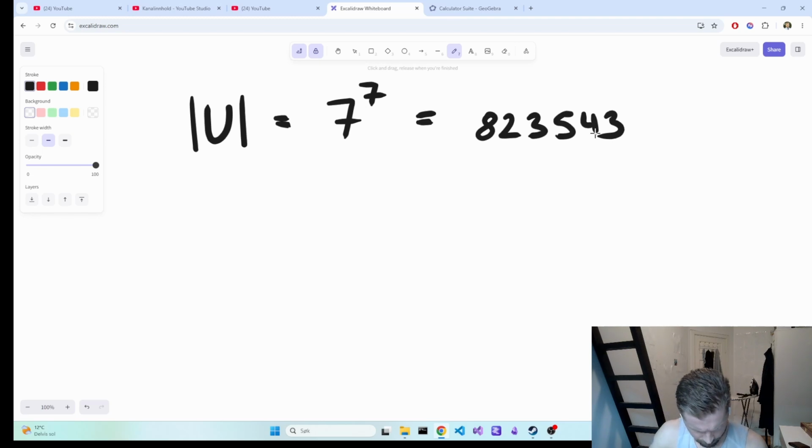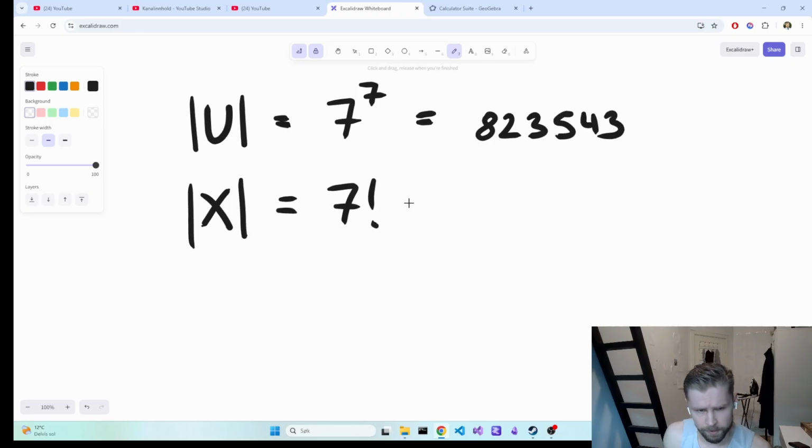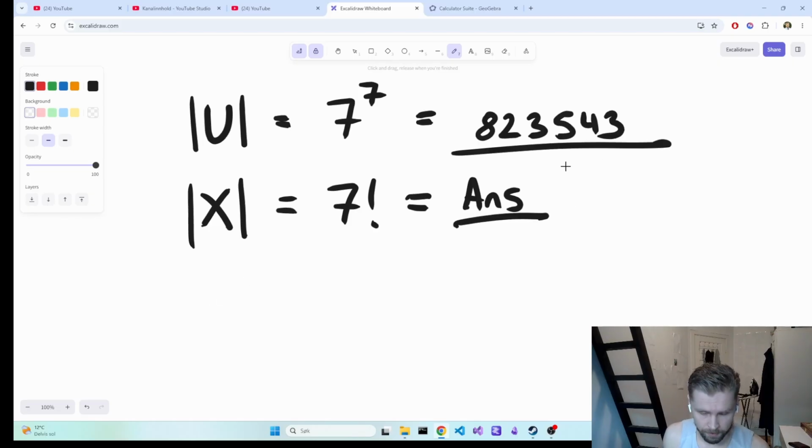All right, so we find the set that has no repetitions, which is going to be basically 7 factorial, right? I'm just going to be a calculator. Answer over there. And then we take basically this number, subtract it from this one, and then we have the lists where there's some repetition, right? Yeah, all right, that makes sense. Let's move on.